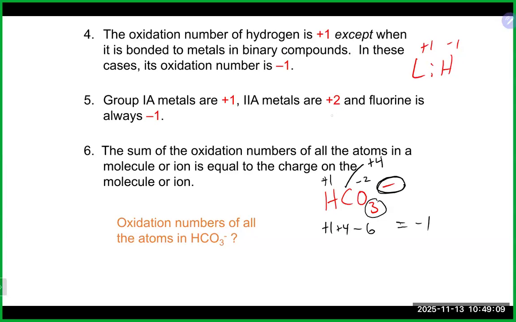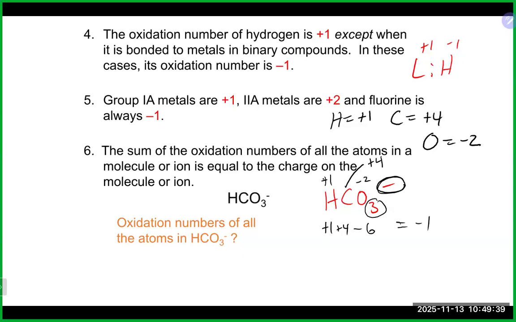So just to be clear, the oxidation state of hydrogen is +1, and that's how you should write it. The oxidation state of carbon is +4, and the oxidation state of oxygen is -2. It is not -6. So when you're asked for the oxidation state, it's not the grand total of all of them. It is one individual one, so you should not write something like -6 for oxygen. In this case, it should just be -2. Any questions on that?